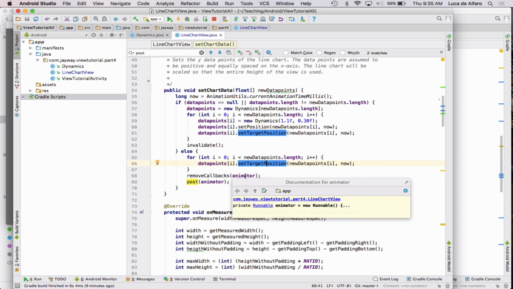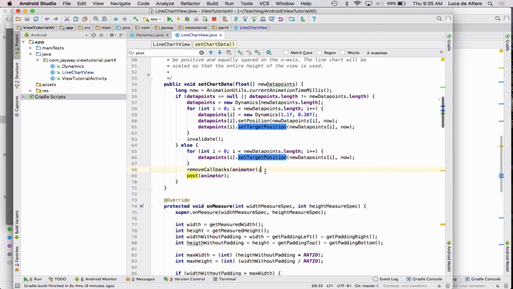But what you want to do is to purge it of all the instances of animator, which you do that way. So you first purge it, and then you insert your new instance. Obviously, if you do the vice versa, nothing animates. We could try. Yeah, I don't know what would happen. I think if this was a post delayed, then I'm sure that, but otherwise it would depend on... no, I think that nothing would run if I do this. Let's try.